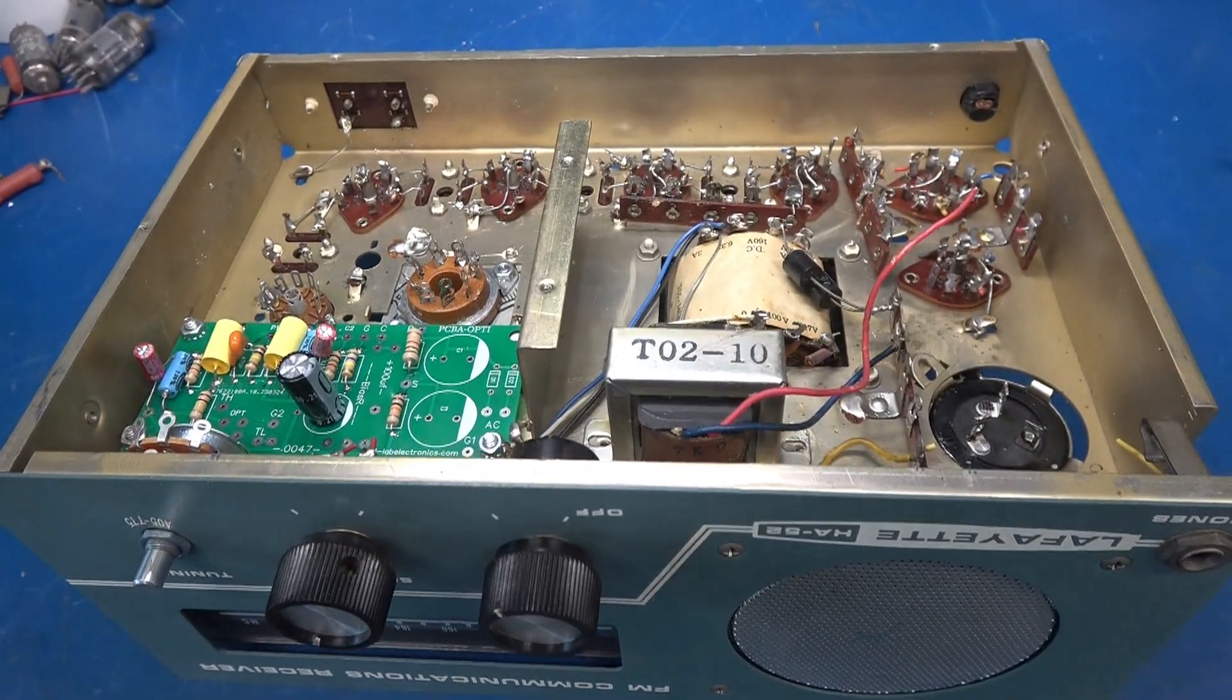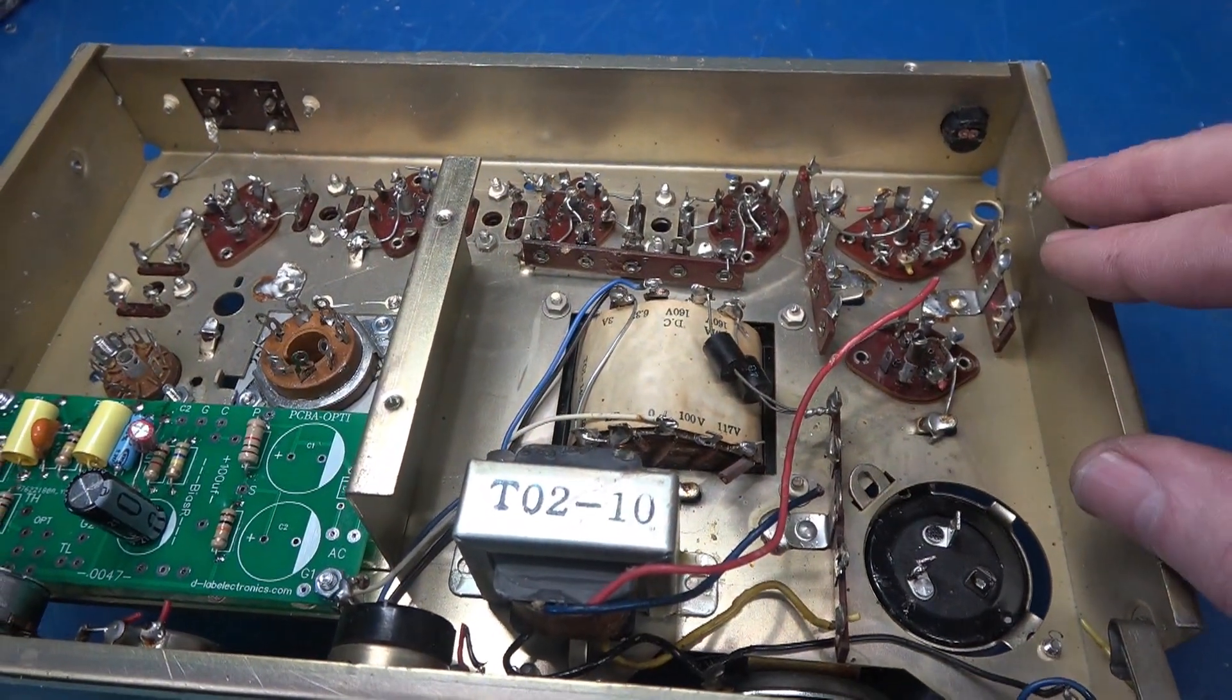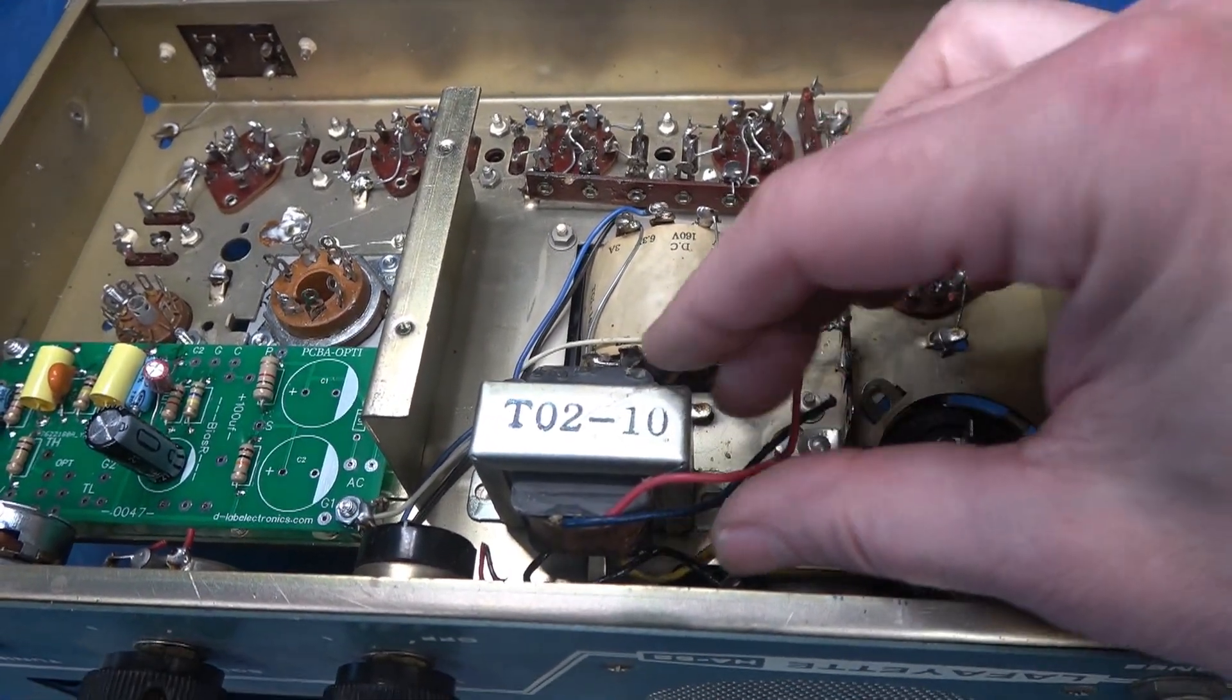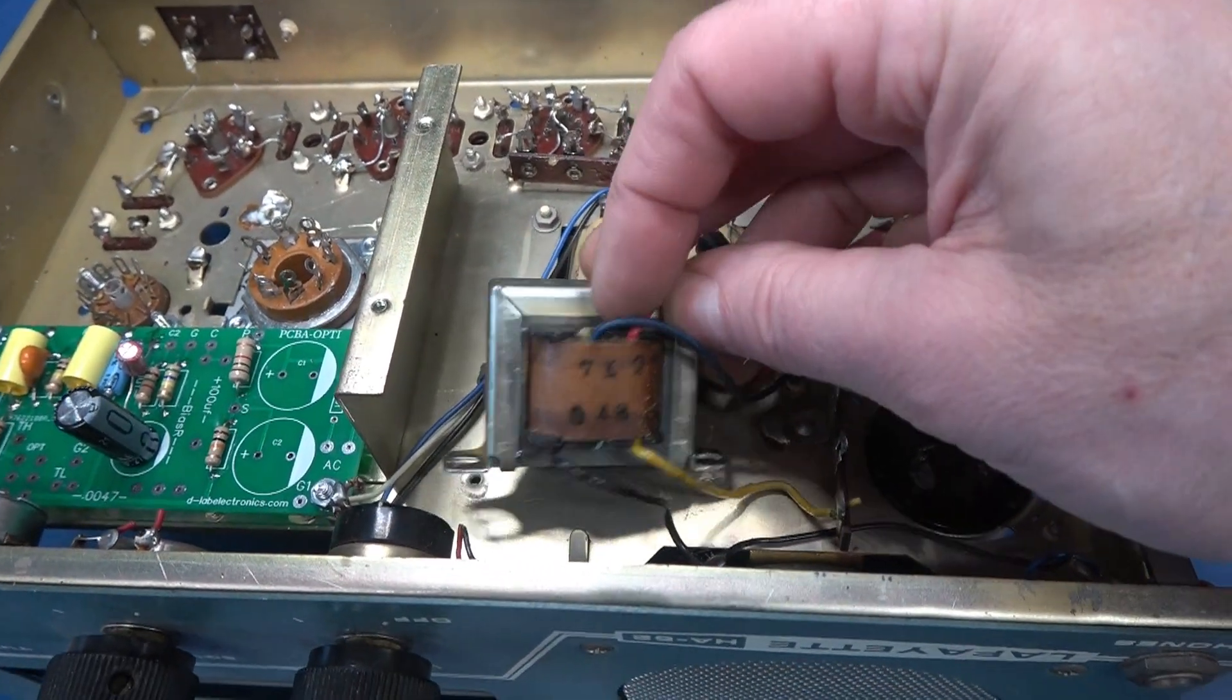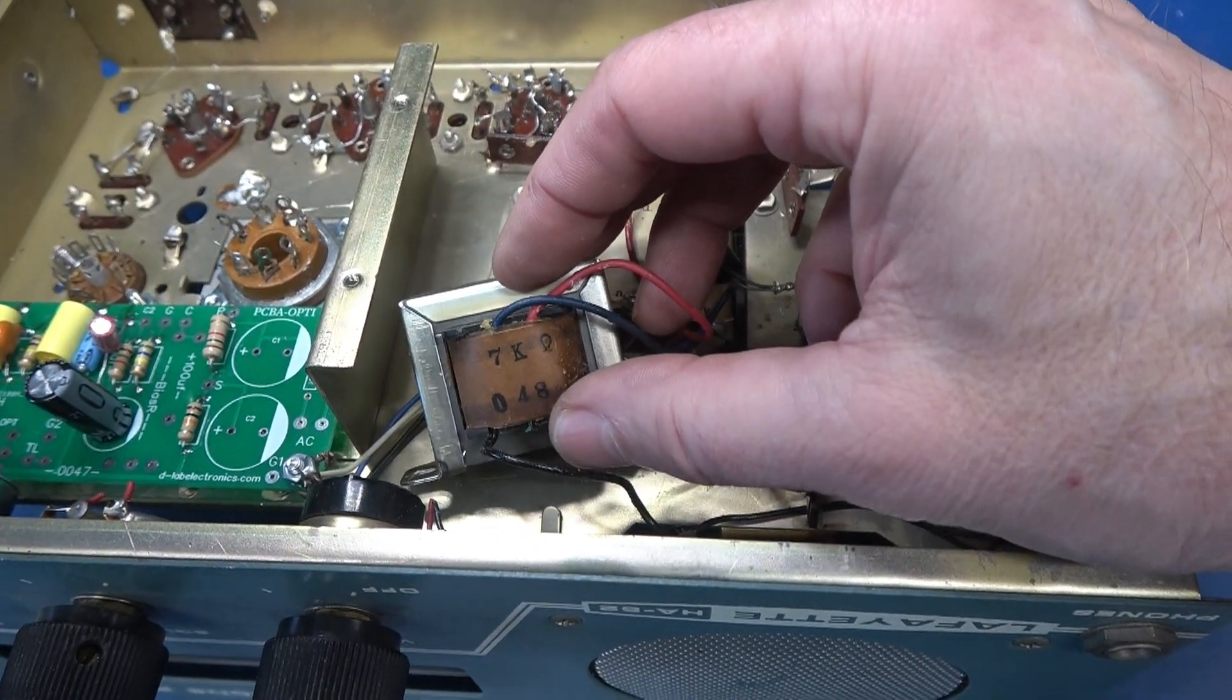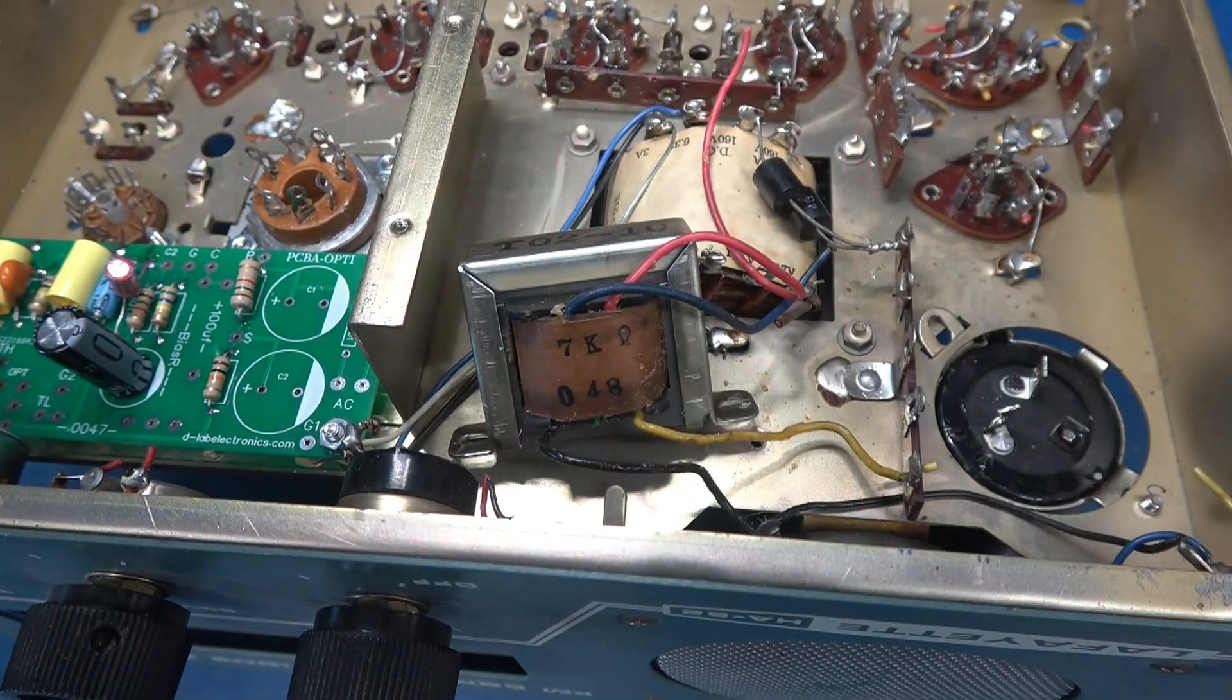Here's a little information that you'll need to know if you're going to modify one of these radios. Number one, there is no AC fuse on these. So you're going to have to add one either internal or chassis mount on the back. Then, this output transformer has a little hidden secret. If you take it out and look, you'll see that it had outputs for 4 and 8 ohm. They only use the 8 and they cut the 4 ohm off. If you're really careful, you can hook that back up and have an amp with 4 and 8 ohm outputs.